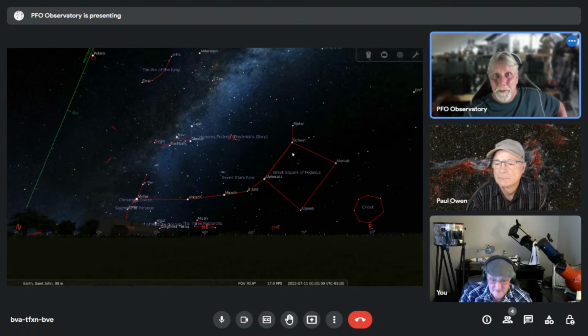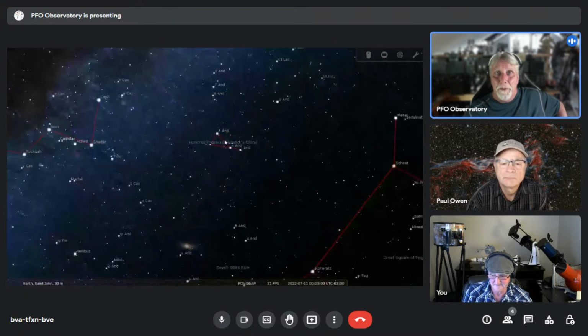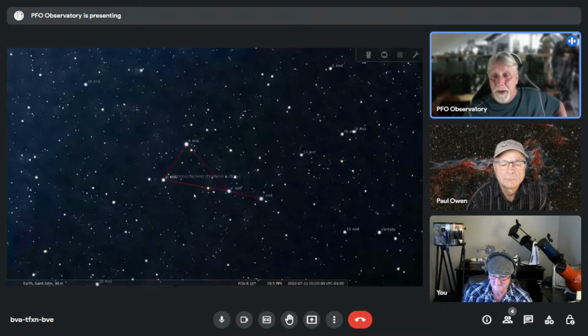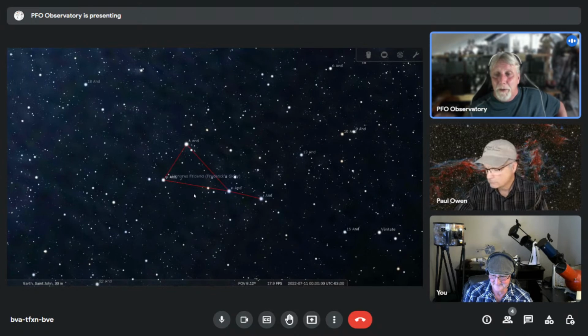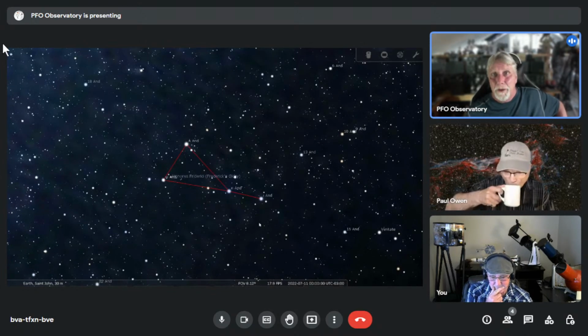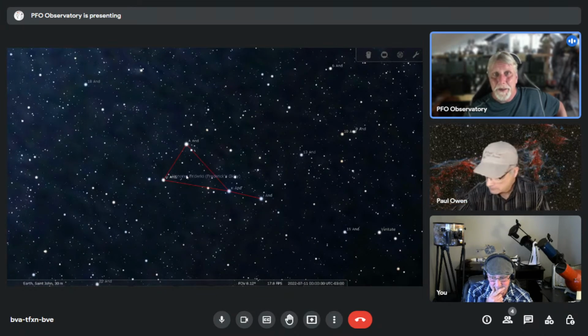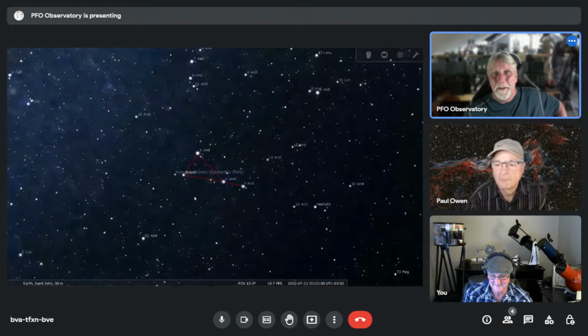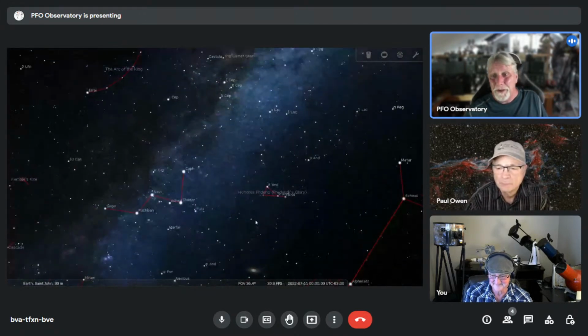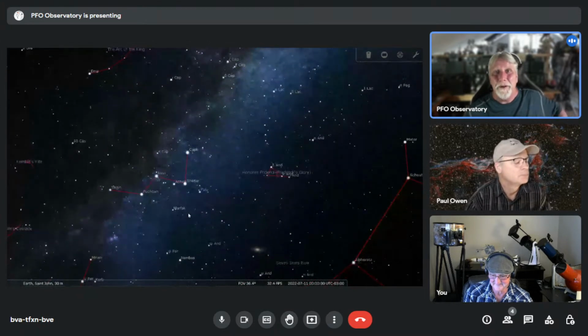But there's a binocular target in here that I've showed you on a Bino Bud, which is called Frederick's Glory. And this at one time actually used to be a constellation. But they took it out. Why? I have no idea. But it was an actual constellation, and they took it out of the system. So Frederick's Glory is now an asterism and not a constellation. How's that? So you could have asterisms that were constellations, and so on and so forth.